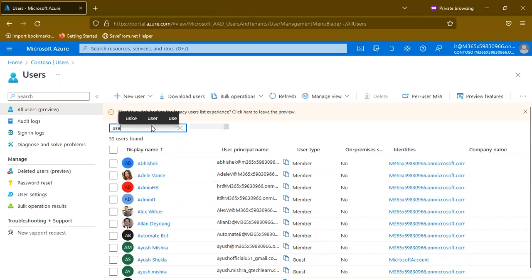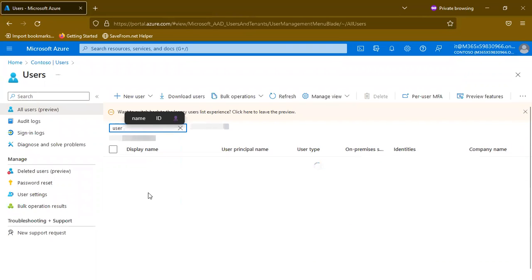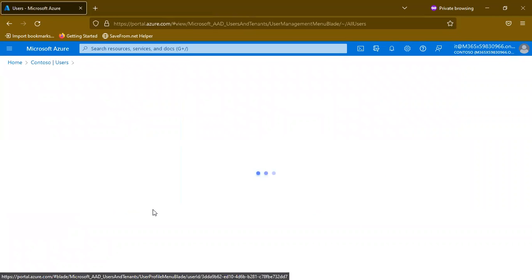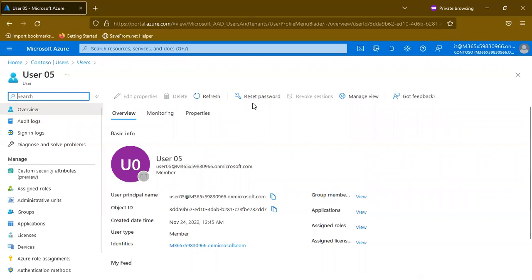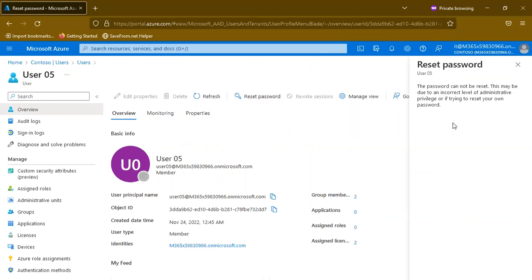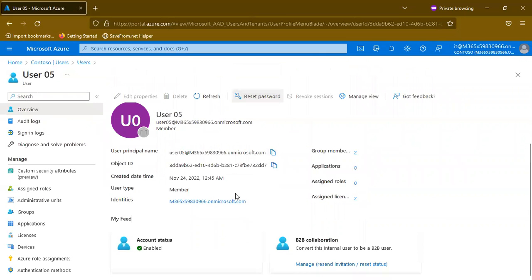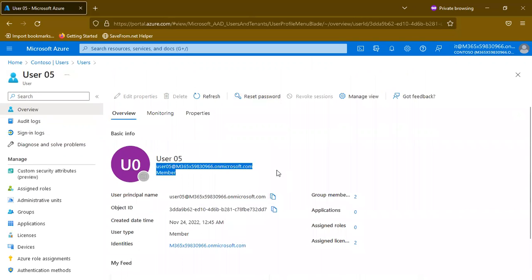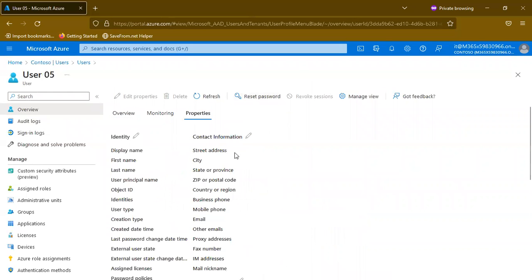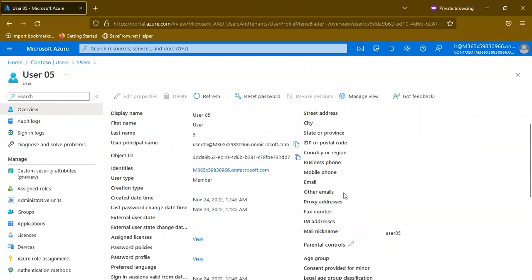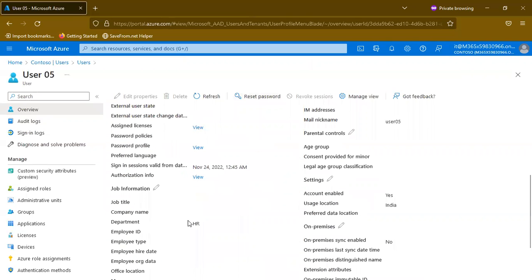Let me go to my user 5, for example. And if I want to reset the password for this user, then, okay, no problem. User 5 is for the HR. So now here you can see the user 5 department is HR, and if I go to the properties, here you can see the department of this user is HR.